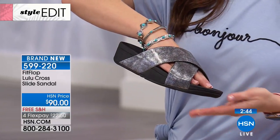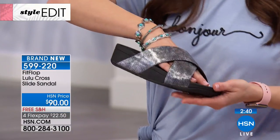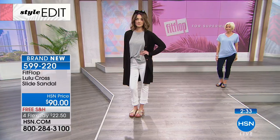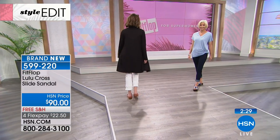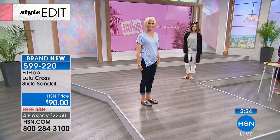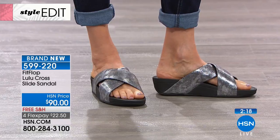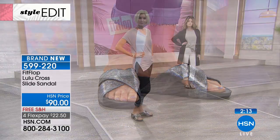There's nothing worse than going home early because your feet are uncomfortable, right? I've so been there. We've all been there. And I think a lot of us are there in the summertime, in the spring, when we see the cute sandals that maybe have a similar design to this and you're like, yeah, those are adorable. Maybe they're a little less than $90, but can they last you all day? For me, a sandal like this would be something that halfway through the day, I'd be feeling it in the arches of my feet. I would be feeling how uncomfortable they are. These are like a custom-made shoe for you.